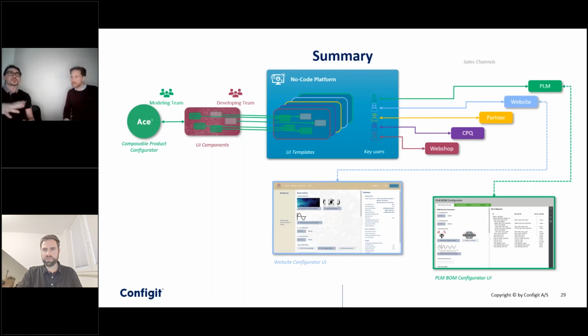It's less for a specific industry, like machine building or the vehicle industry or something like that. I think any configurator could get benefits out of that, as long as you have multiple usages for your configuration, like the different sales channels we have, the PLM system, and so on. What do you think? I think fully agree. It can be for multiple industries, I would say. If you have already configurators in place, no matter what industry it is, you can make use of no-code platforms. I don't think it makes a real difference. I think you can use it in multiple industries.